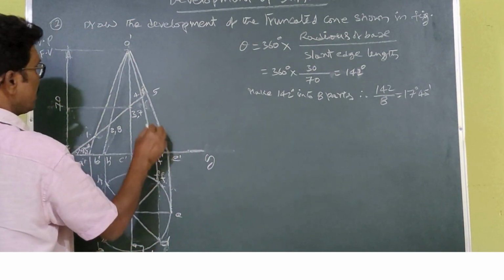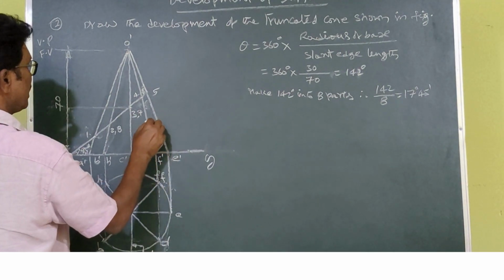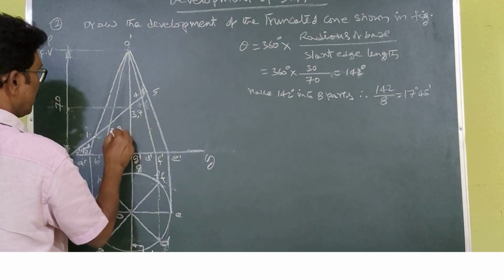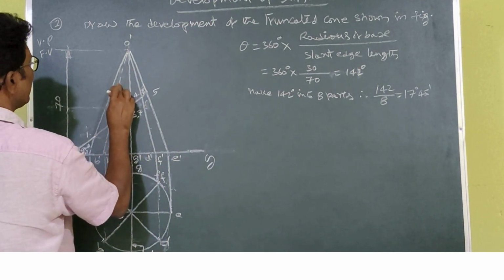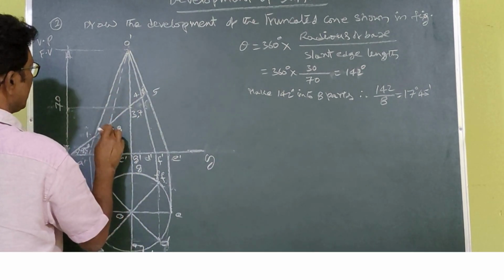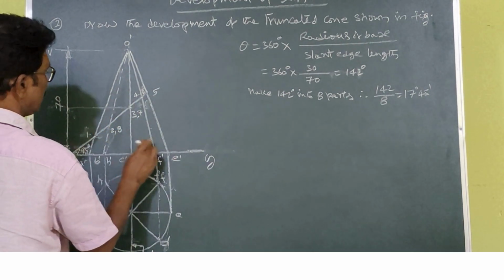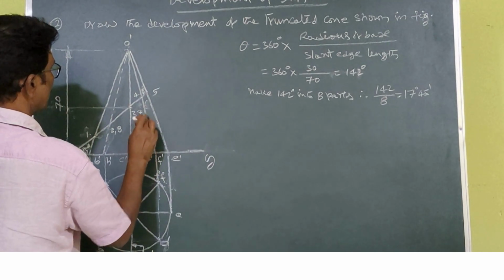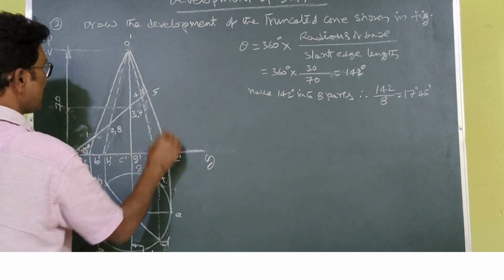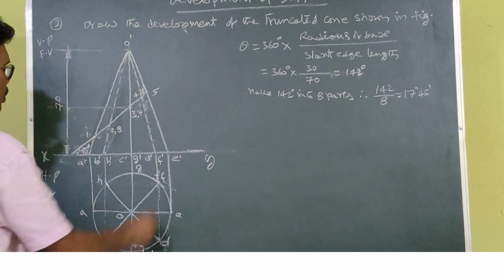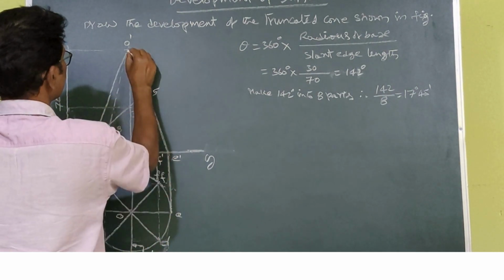So these are the edges. Let us assume these are the inner parts, just edges. They are not full lines, actually they are dotted lines. There is no solid line, but there is the dotted line. So this is the slant, this is the outer edge.